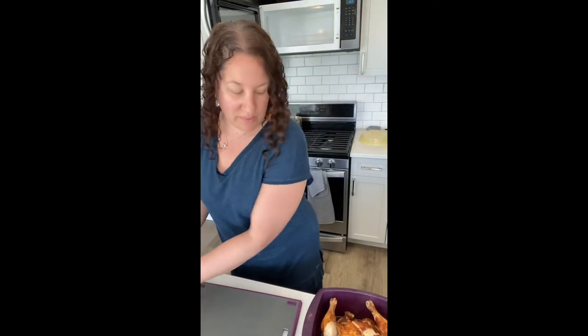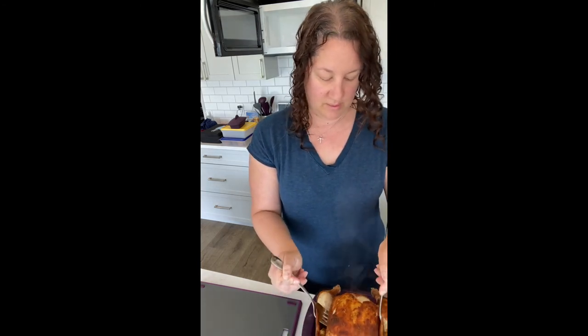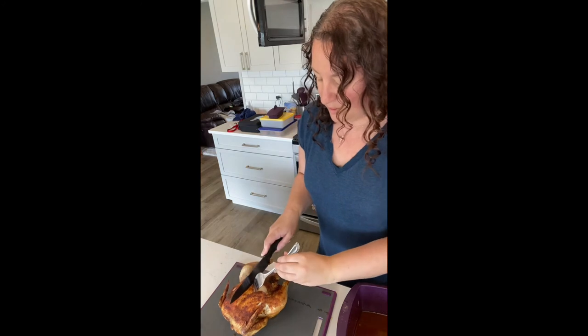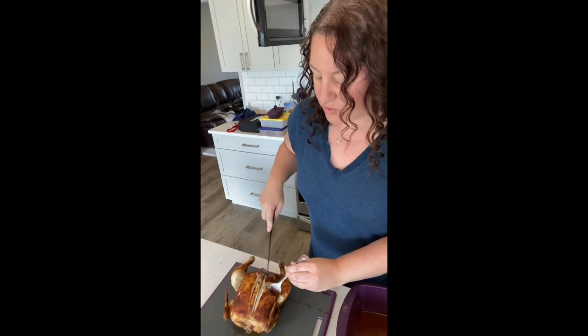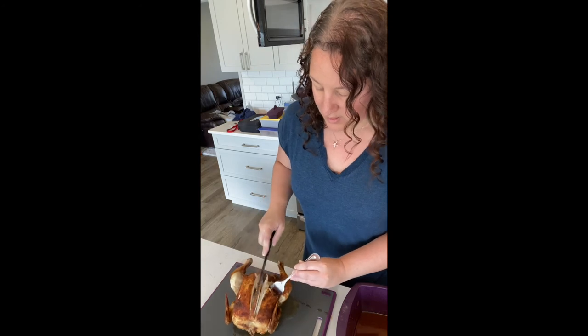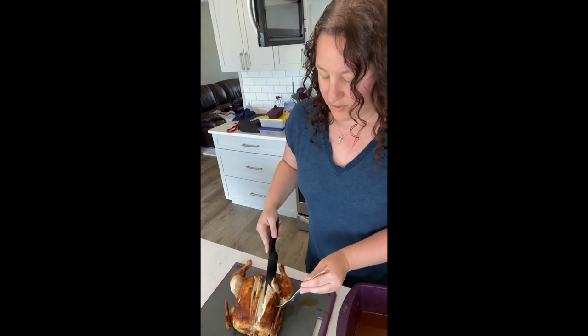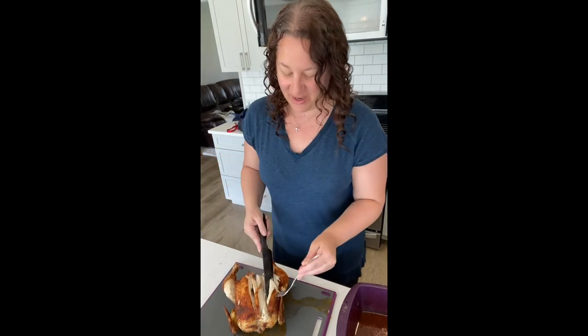And we're good to go. So once you've got your chicken cooked, just set that aside on the counter. I'm going to pull it out of the steamer and sit it on my cutting board. Just let some of that juice drip off. And I'll show you how beautiful it is once it's cut open. Now we'll just do a little slice here to show you how tender and juicy this is — it's absolutely the most flavorful chicken I have ever had when I cook it this way. You can just see this will fall right off the bone. How beautiful!